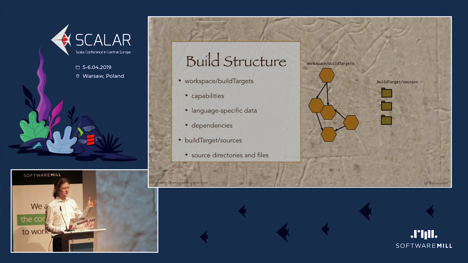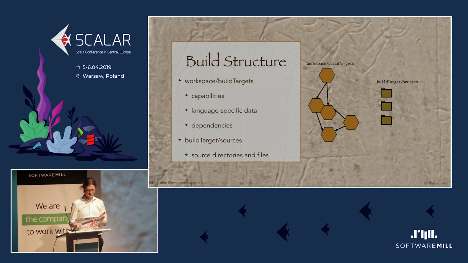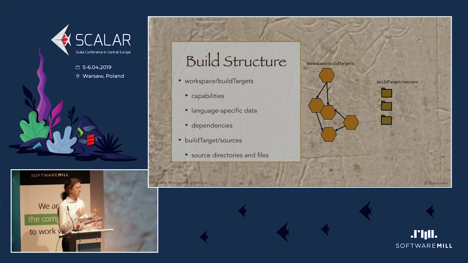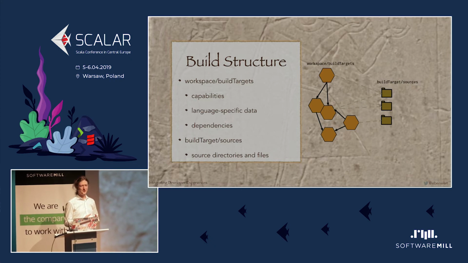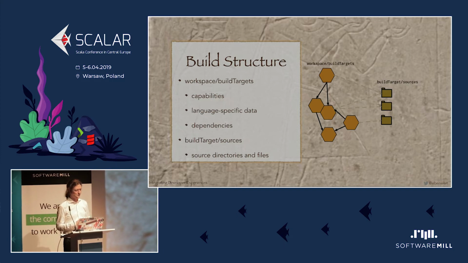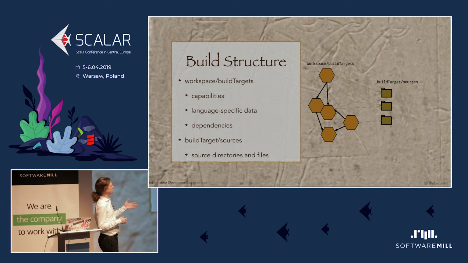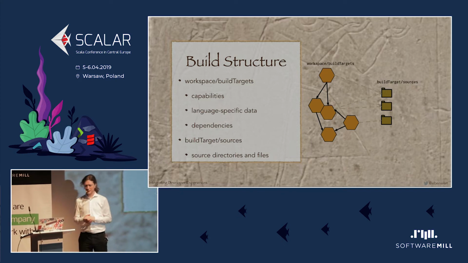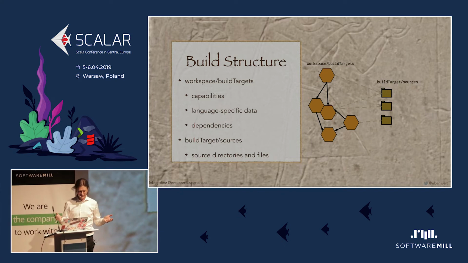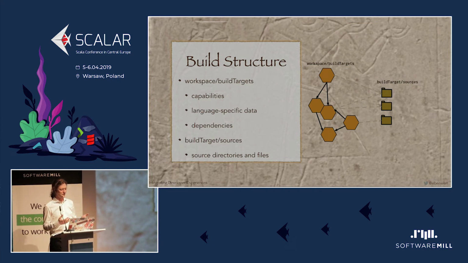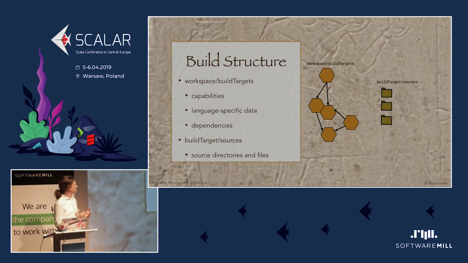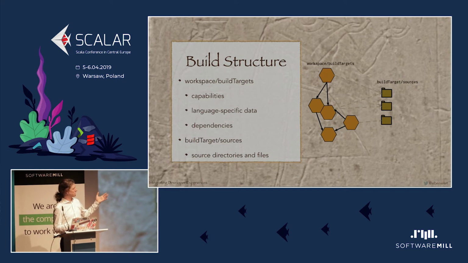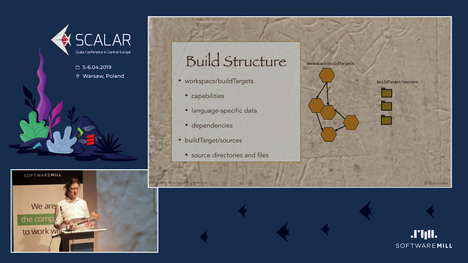Can you compile this code? Can you run this code? Can you test this code? Some language-specific data. So, for instance, in Scala, it would be the Scala SDK class path, and importantly, dependencies on other targets. Now, associated with a target, there can be any number of sources. In BSP, the sources can be associated with one target only or multiple targets. It can be files or folders.